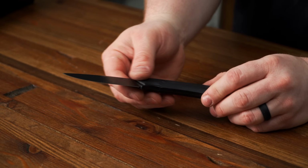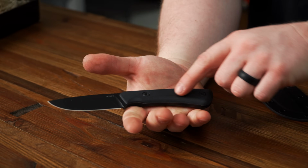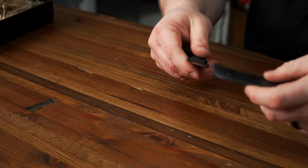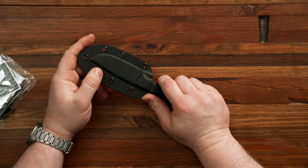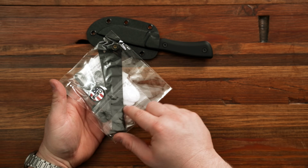And it's pretty basic in how it looks, but when you get this thing in the hand, it actually feels really freaking good in the hand. The contouring is very minimal, but it feels great. This little slope down towards the blade, really good. The sheath is probably my least favorite thing because I just don't like pancake sheaths. I'm a taco sheath kind of guy, but you do get several mounting options straight from them.